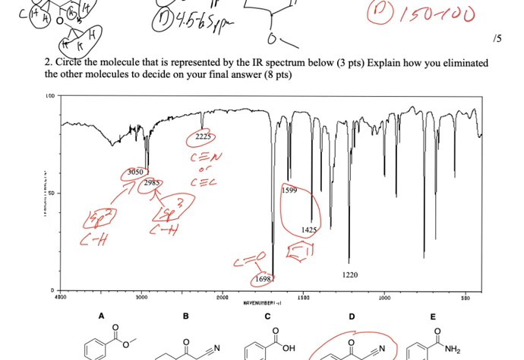And then these two really tell me it's a benzene ring. If you look at one of those tables, benzene rings have 2 stretches here, but that's kind of guessing at this point. So I'm not absolutely sure that's a benzene ring. The reason I think it might be, though, is that this sp2 CH is right at that spot where it says aromatic or benzene. Those mean the same thing. So that maybe helps me think it has a benzene ring there. But again, you're not absolutely sure yet.